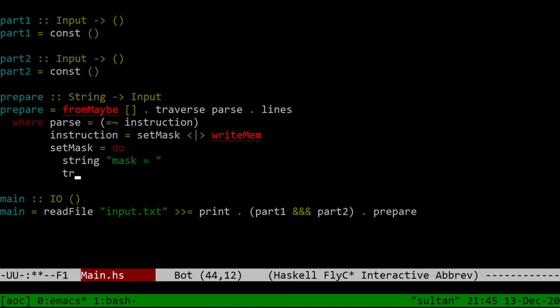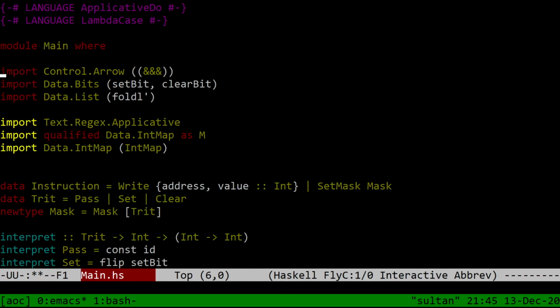And trits comes from replicate M 26 of trit. We'll need to import replicate M, I assume. Where's replicate M exactly? It seems like it should be in Control.Monad, but also it works on applicatives. Okay, it is in Control.Monad.